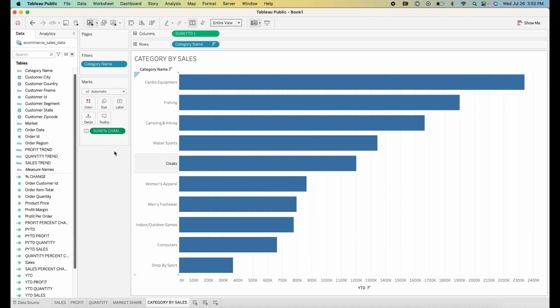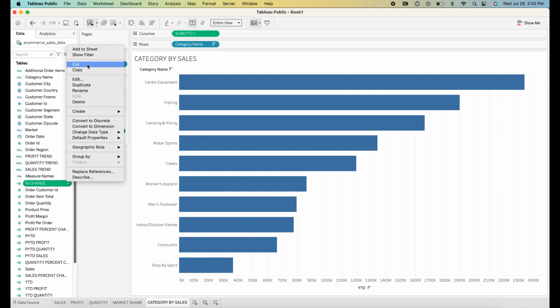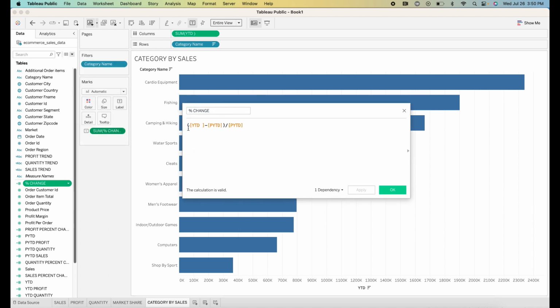So clearly you can see the percent change is not showing up here even if I put it on the detail, and the reason behind it is simply because something might be wrong with the calculation, because this is not a fixed level of detail, remember, right? So we have to go back to the calculation, right, and then see, okay, so this is what happened, because this should be an aggregation, right? So there is something that is actually missing in here that I need to make sure I take care of. Okay, it's actually a sum, so I have to put here sum, okay, of previous year to date sales, right? This is very important, so I have to actually use sum. It's very important, right? So we have to change this.